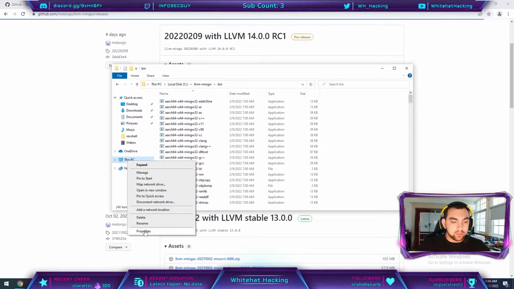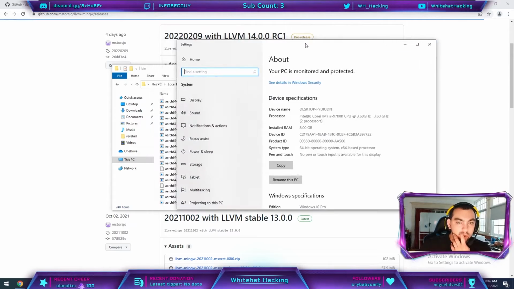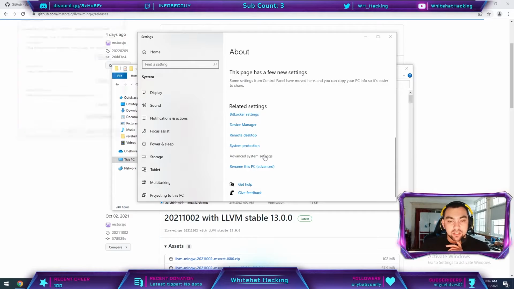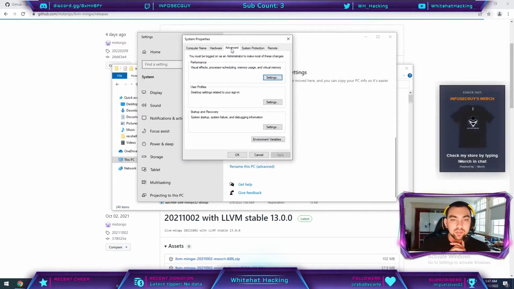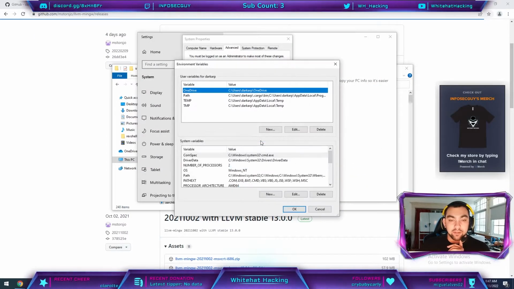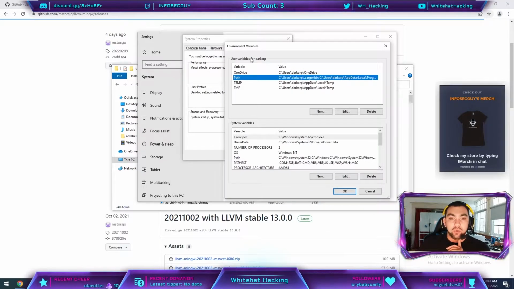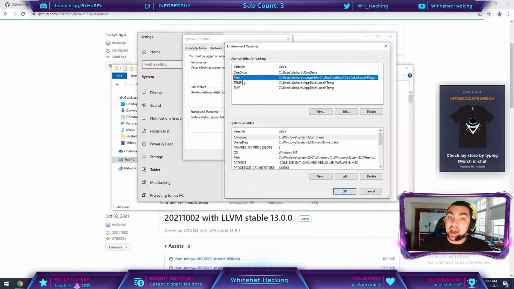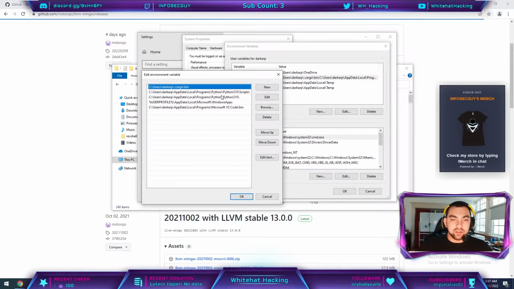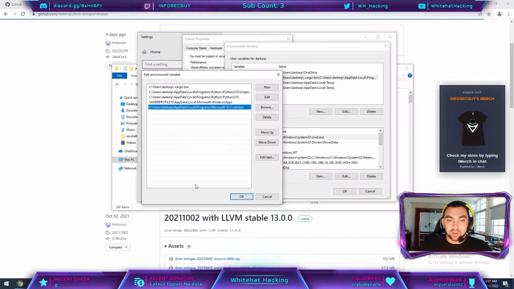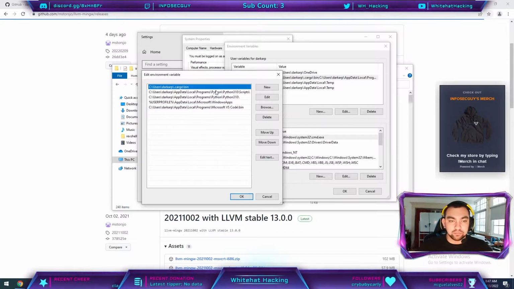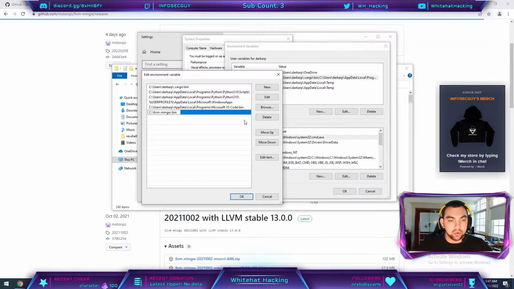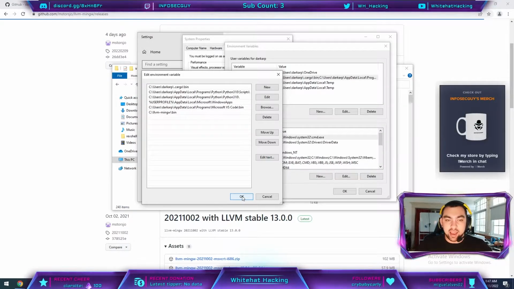So we're going to right-click on This PC, Properties. That's a quick way to get to where we want to. You're going to search for advanced system settings, and this shows up. You're going to go to environment variables here. Now we have the user variables and the system variables. We want to change the user variable Path, so you double click, and you'll see a bunch of different paths in here. You click New, you paste your path, and you click OK, and you're done.